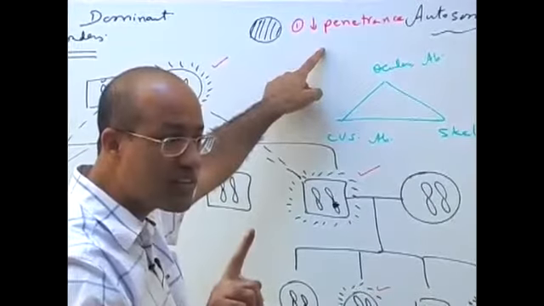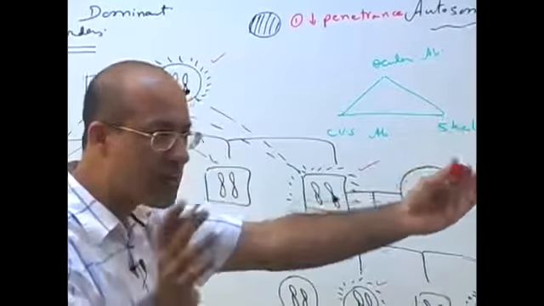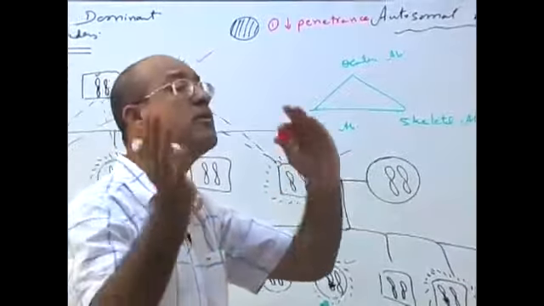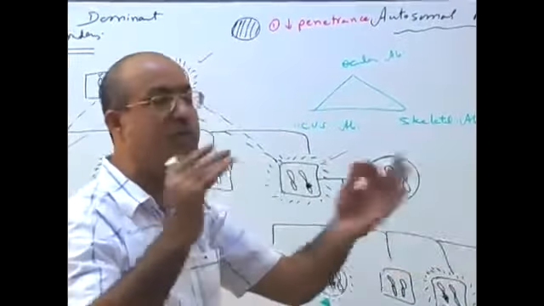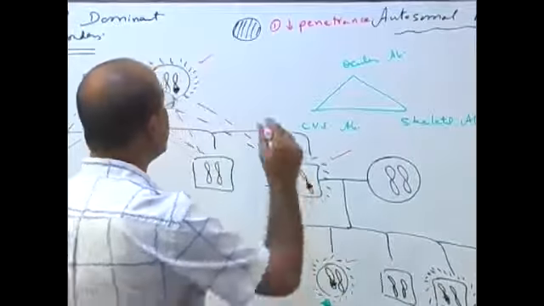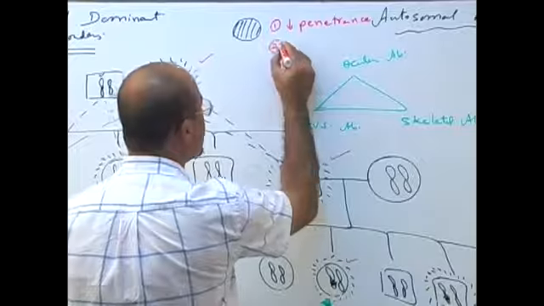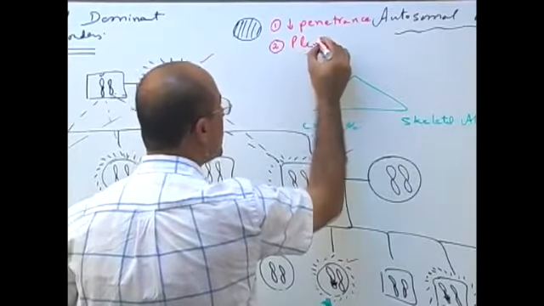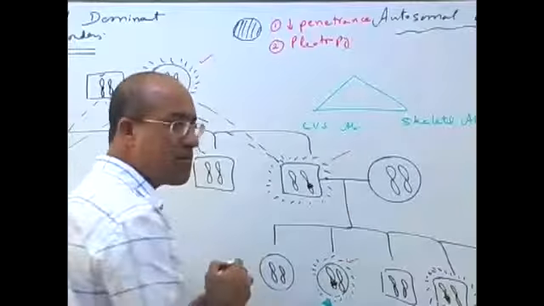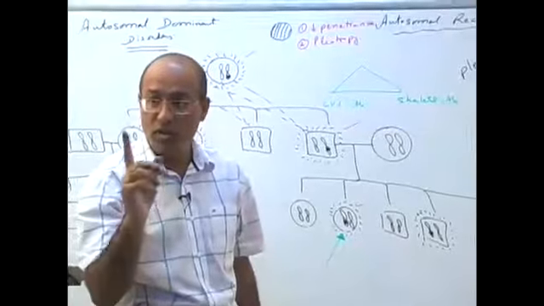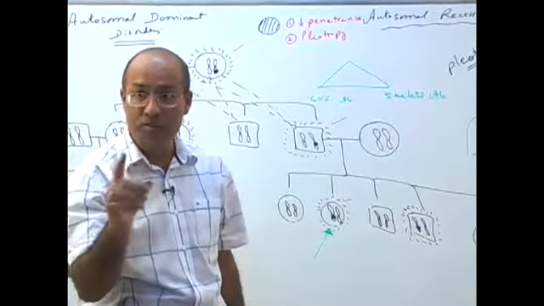But reduced penetrance is in a whole big number of patients: if you have 100 patients with abnormal genotype, and half of them show abnormal phenotype and half of them do not, we say 50% penetrance. Is that right? After the concept of penetrance, then what did I explain? The concept of pleiotropy. Pleiotropy is a concept where a single gene defect may produce abnormalities in multiple systems.